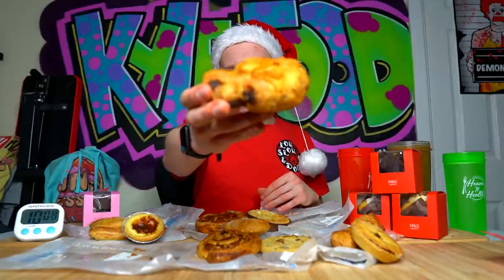Next up this is a pain au chocolat - it's very flaky, almost breaking apart. Oh wow, okay. Next up, this is like a chocolate muffin. We'll get this done because it looks incredibly rich - oh look at that, very Christmassy. This is a chocolate muffin. Oh wow, and it's filled with chocolate.